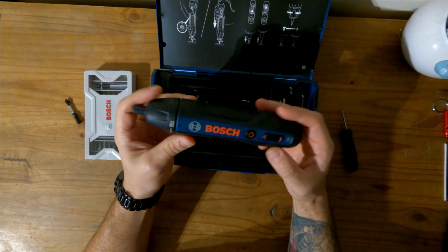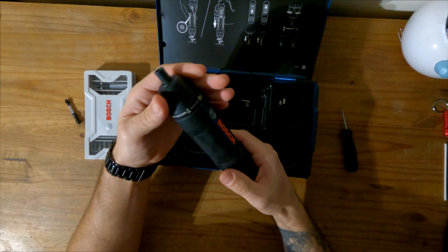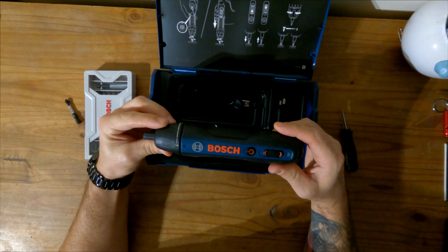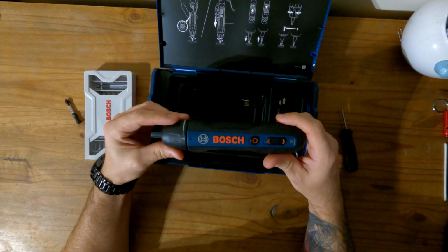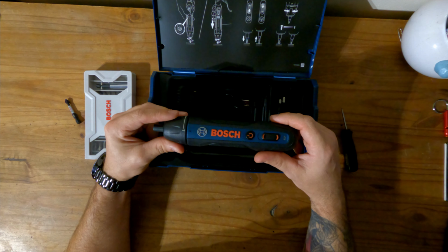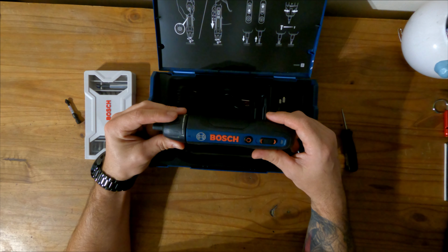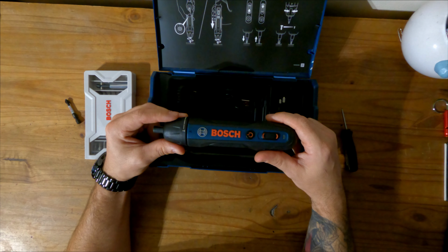So from my personal opinion, this is a good little tool for basic requirements. I use this when I work on my motorbike. Taking the fairings off, putting it on the lower setting, taking the plastic fairings off and stuff like that, it's very good. It won't crack the plastic. It's quite good with regards to plastic bits and pieces with screwing. If you want to screw plastic onto plastic, it's pretty good on the lower setting. Whereas if you were to use a twin pack set on plastic, I'd be very dubious. I wouldn't do that.